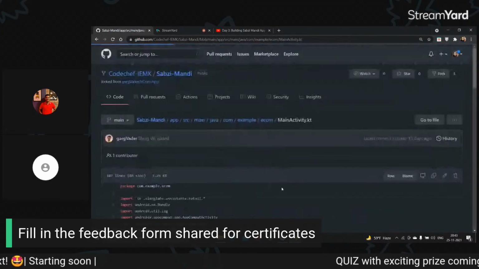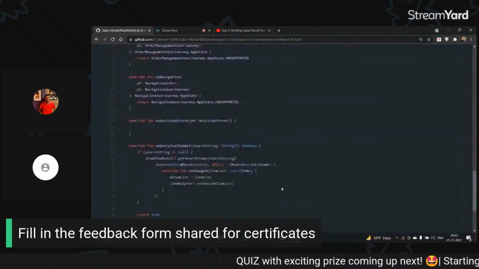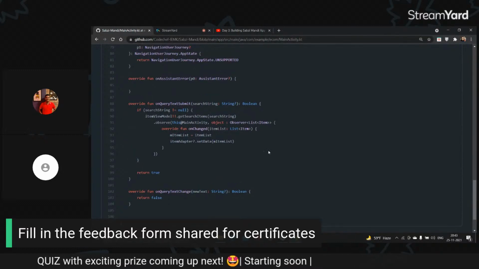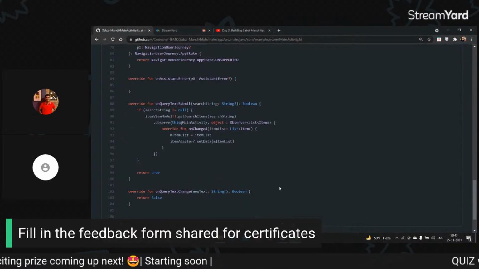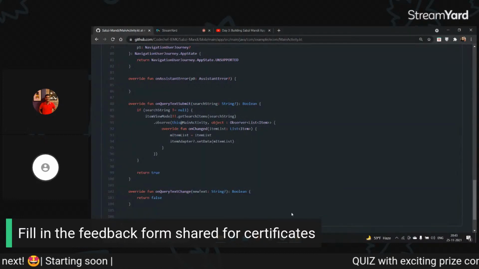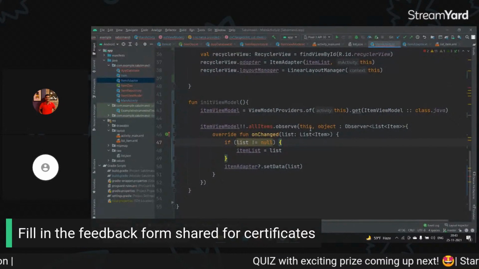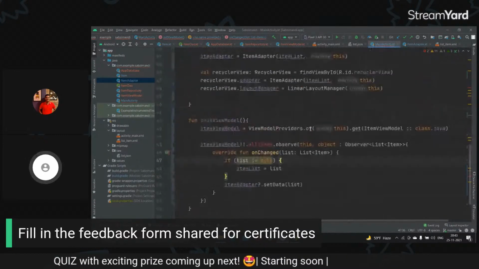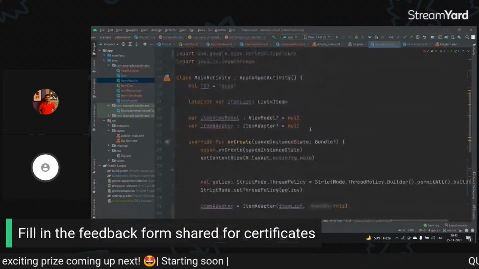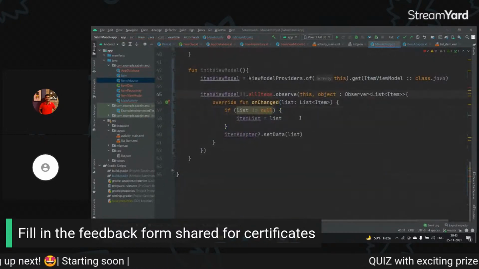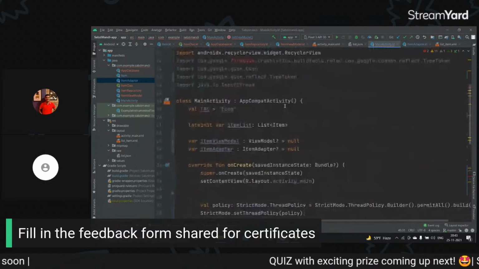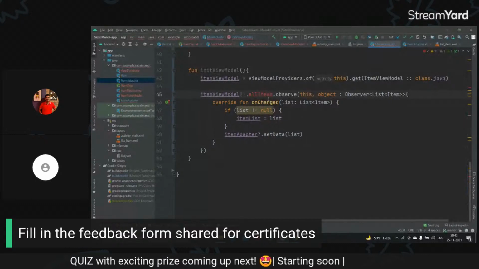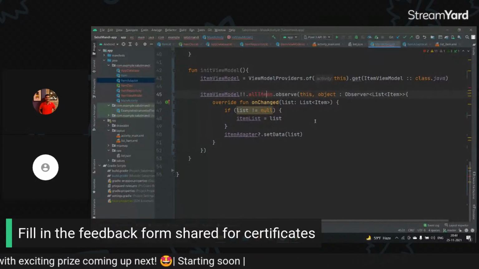Main activity, in the main activity. So I think I need to import something, or due to which I am getting this error. So here the main activity is also completed. I would see these errors. You can copy paste from the GitHub link, and this is the MVVM architecture in Android.